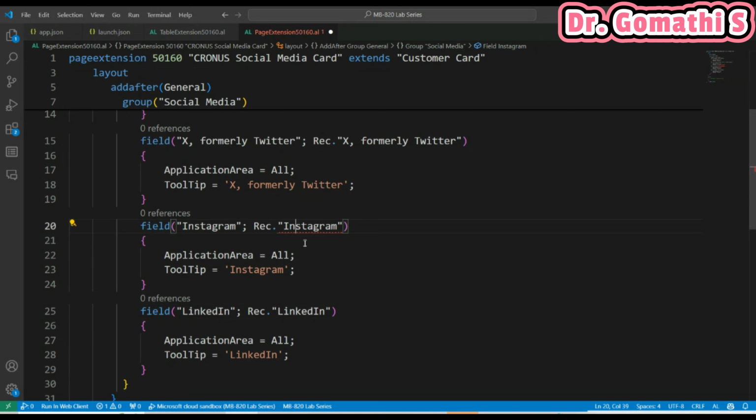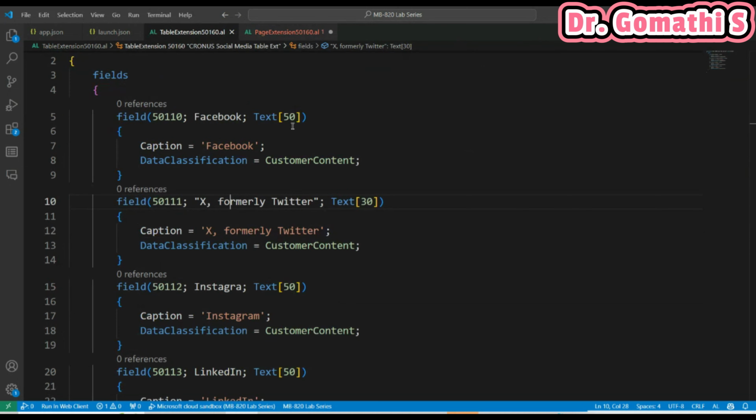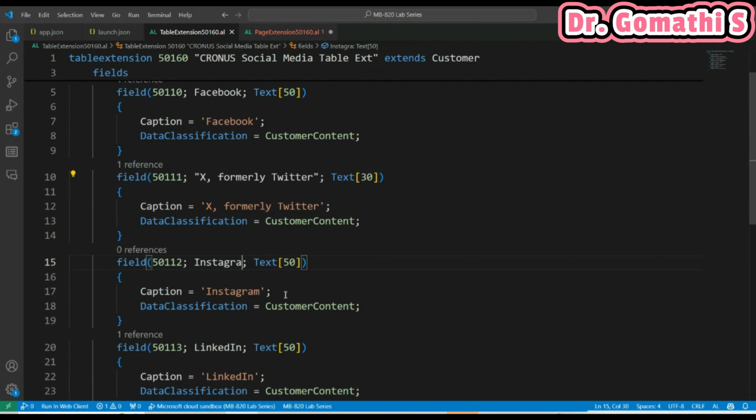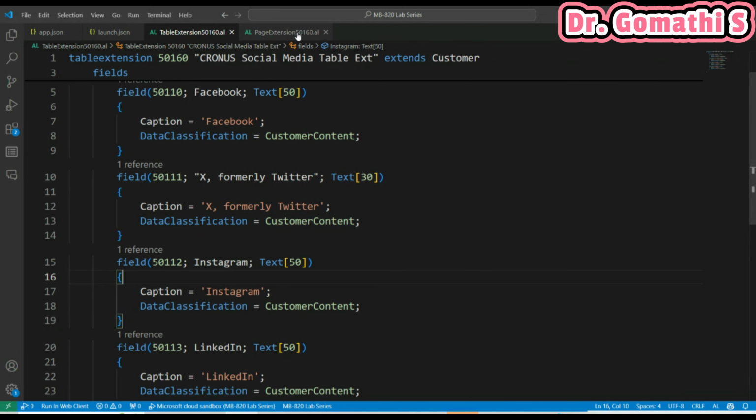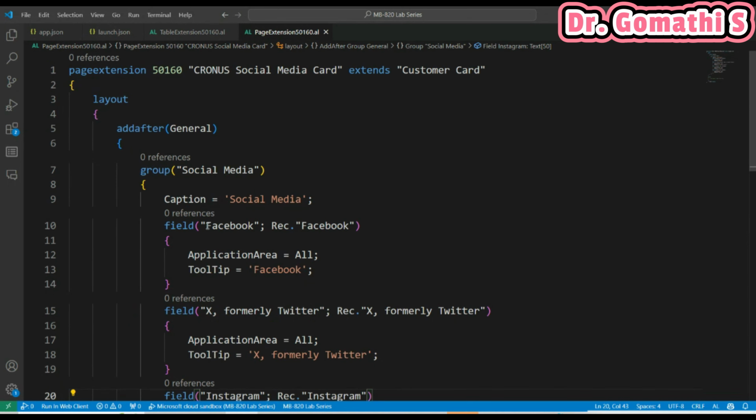So why is it showing the error? Instagram. I have given a different name, that's why it's showing the error. So the name should be the same. Okay, now you may have a doubt about what this is. Facebook is what you are giving as the field name, and this is the data which you are fetching from. You want to store it back to the table, right? So you have to tell rec.facebook where you are trying to store it in the table.